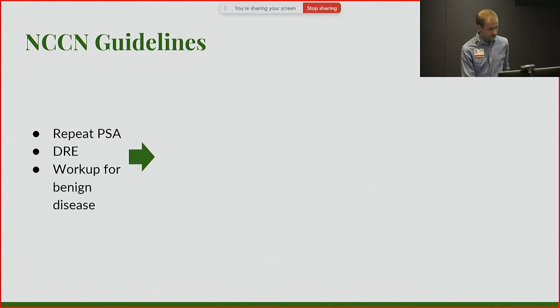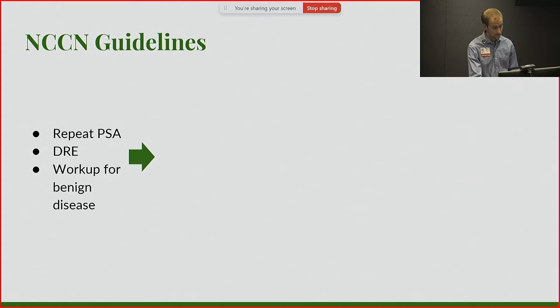Now, NCCN has their own guidelines. This is one thing I like about the NCCN guidelines: the flow charts. I think it's easy for me to follow. I think it's also nice for patients to follow. I kind of call it a choose your own adventure book as you go. And it makes it very, I think, logical of, well, if you have X, then you go to Y. If you have Y, you go to Z, et cetera.